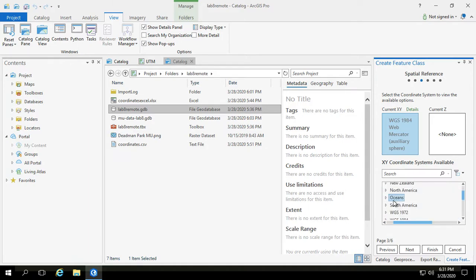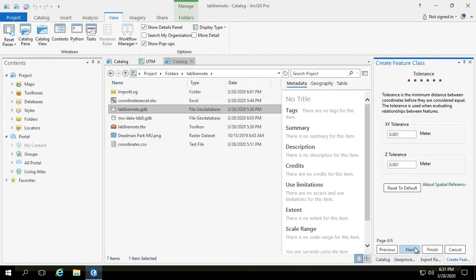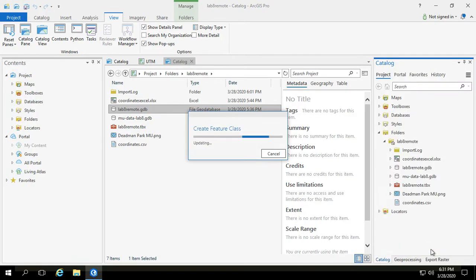UTM. Wow, this is hard to do on such a small screen. UTM, NAD 1983, find zone 13N. Good, zone 13N. Next, and I should be able to finish it here.